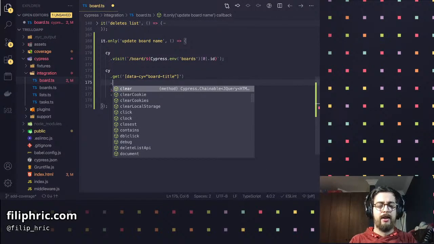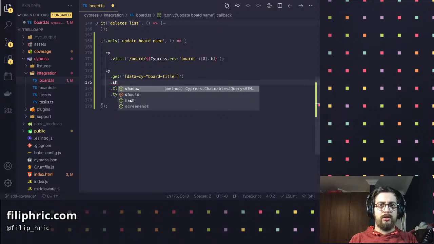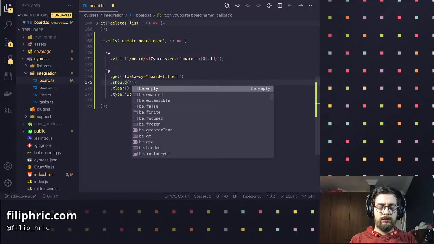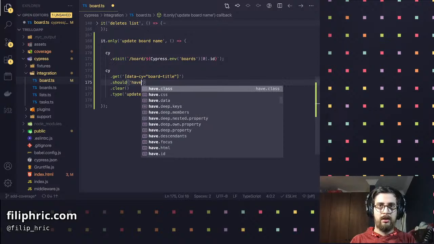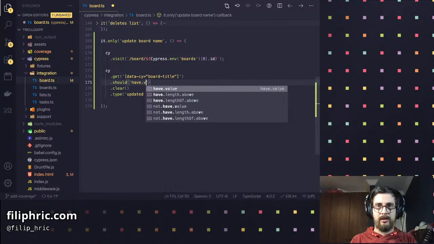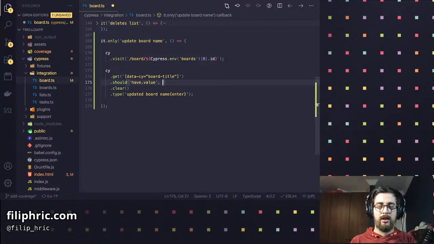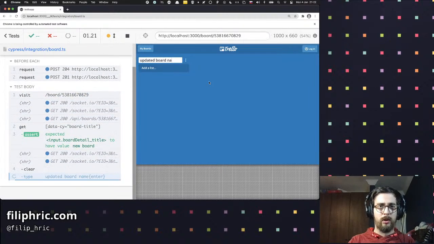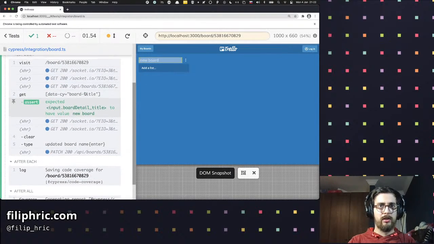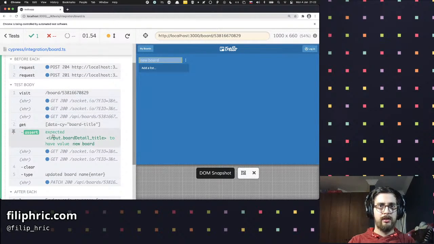Should have value, I think, is the right assertion, and the value should be new board. Let's see if that works. It works. Yes, it does.